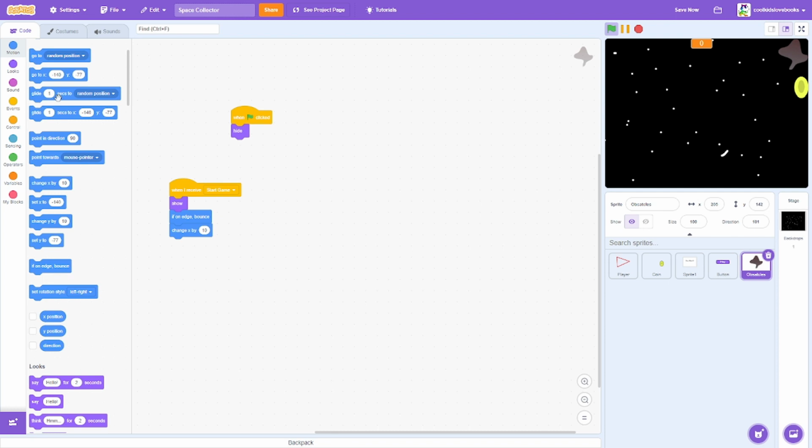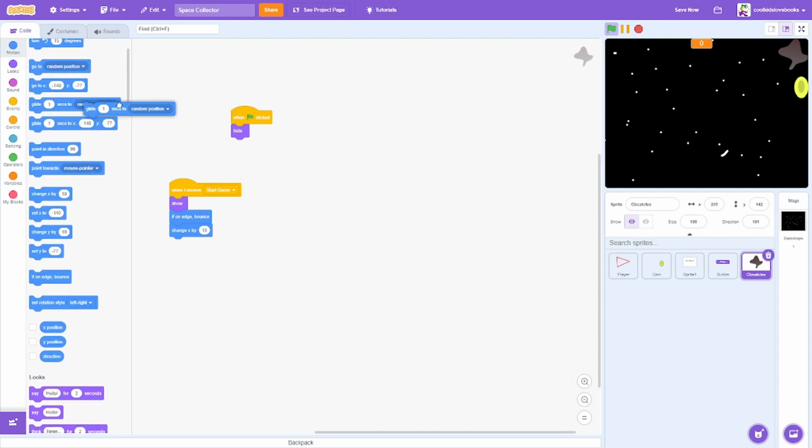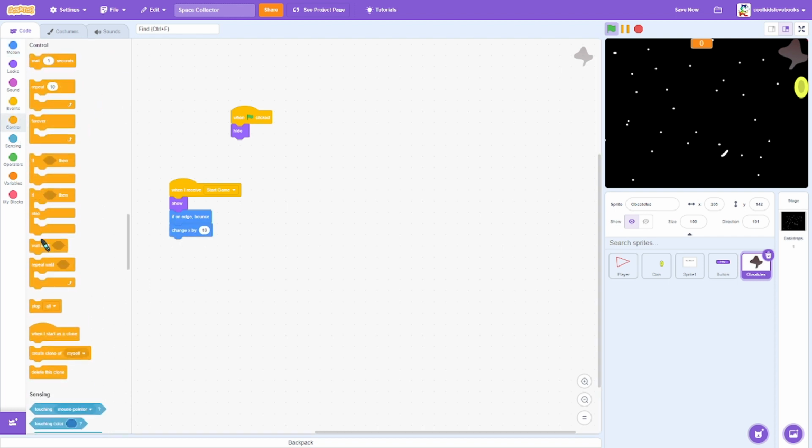Sorry. Do not do glide 1 second to random position. Just do change X by 10, and you'll do a forever block. Okay. Let's just actually delete both of these blocks.